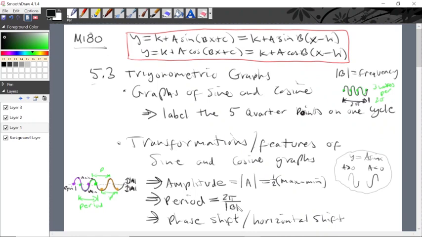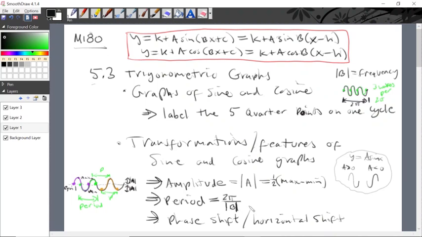Now, we would not want to choose a negative number here, because then we would be saying that the period was negative, right? 2 pi divided by -3 would give us a negative period. But that doesn't make sense, because period can be geometrically represented as a physical distance, the same as the amplitude can, but also we're interpreting period in terms of applications as the amount of time it takes for a cycle to repeat, and we're not going to measure time as a negative quantity. But we're going to have to deal with what if B happens to be negative.